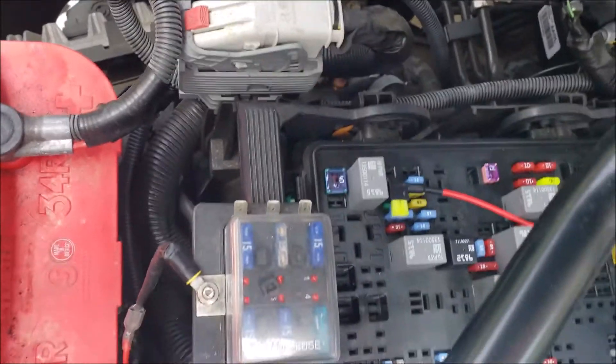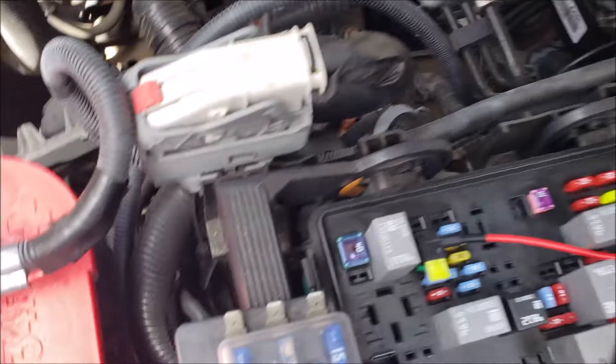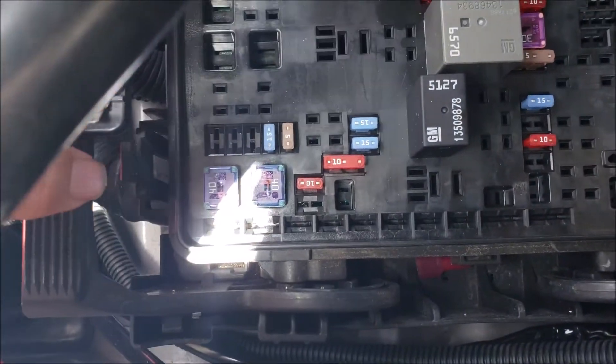And I'm going to show you where I hooked up the ground on my block. All right, here we are looking at my truck and I just got through taking off the cover. It was pretty simple to take the cover off. You actually have two tabs — pull up on these tabs, pull this direction towards the battery on both tabs. It's going to be a tab on each side.